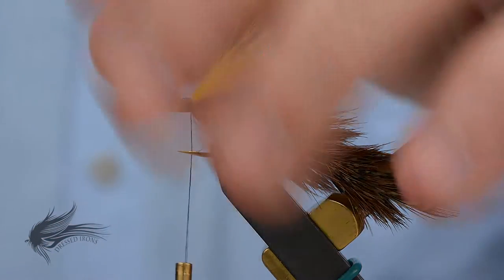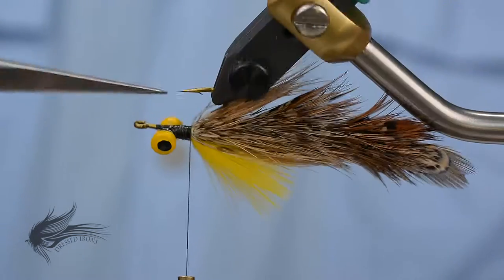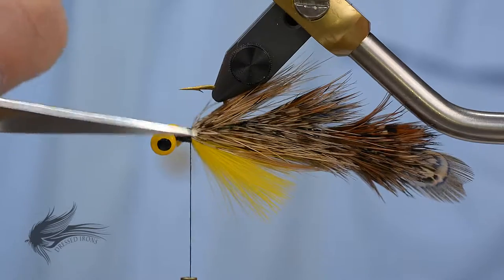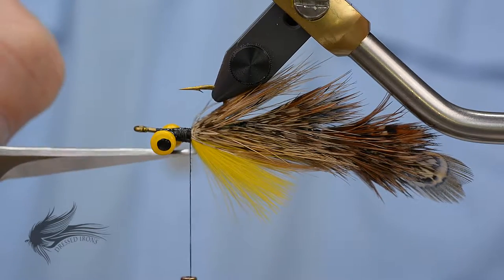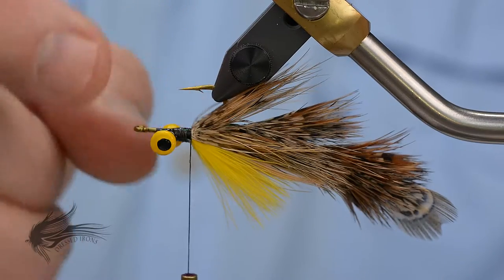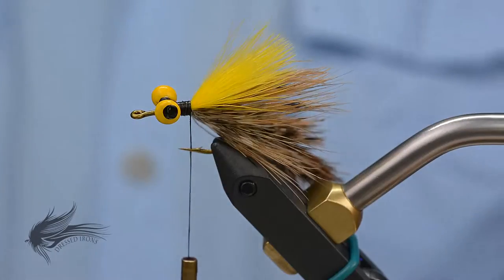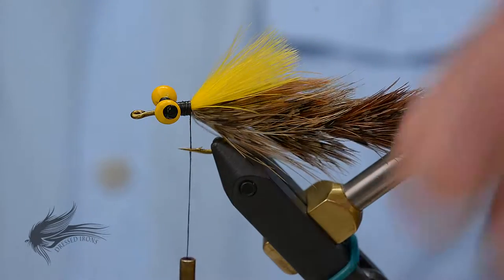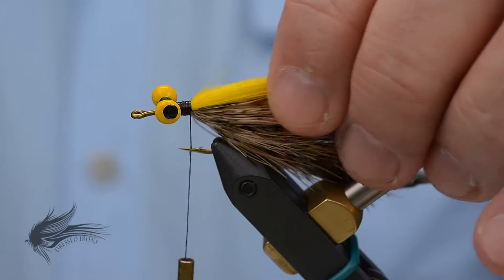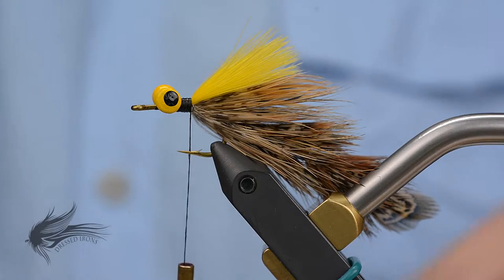Now I'm ready to tie in my collar. The collar on this, remember, is going to be mostly from on the top side, from side across the top and to the other side. I don't need a whole lot under the belly. The problem that I run into in tying that in is that I've got this hook point right in the way here. So what I'm going to do is I'm going to measure it and cut my hair to the length that I need, and I'm going to attach it on here but push it around to the other side.